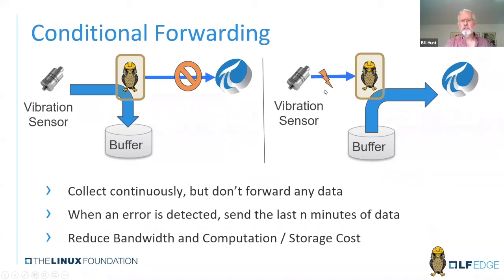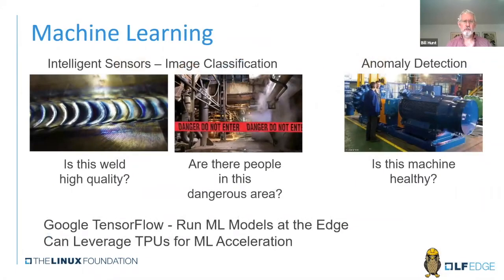And this anomaly detection is really critical to this flow. So the idea is you want to detect when there's a problem. Well, how do you know when there's a problem? And so that's where machine learning becomes such an important consideration. So inside Fledge, we really think of machine learning in two different ways. The first is as intelligent sensors, where you can point a camera at a welding machine and determine the quality of the weld, or you could watch the vibration, as I mentioned, or you could point a camera at an area where there shouldn't be any people, and if it sees any faces, then it can notify someone.